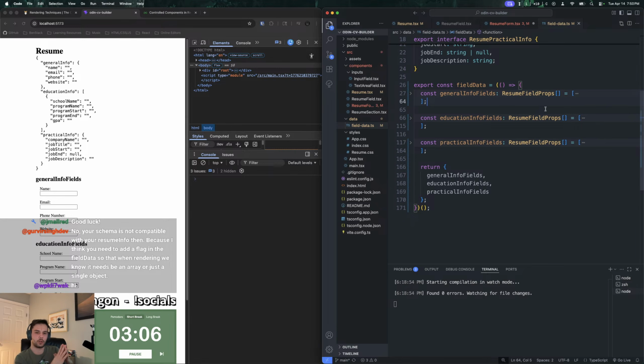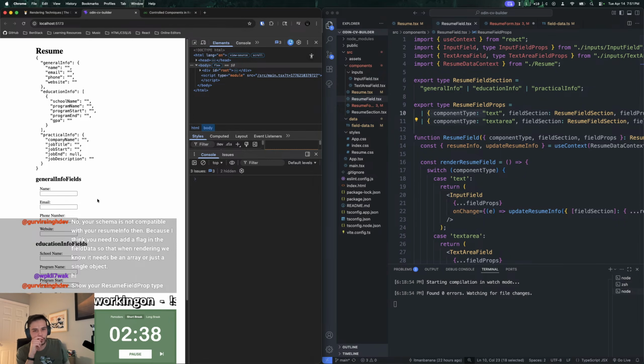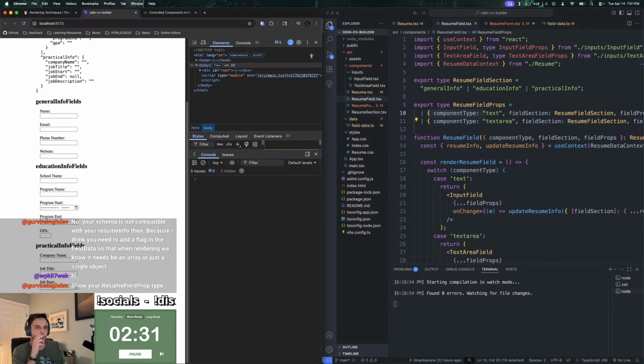How's it going, WPK? I don't know if you can see what I'm saying here, but show my resume field prop type, sure. It's right here. You can see our resume field props either contain a text field, like an input, or a text area.